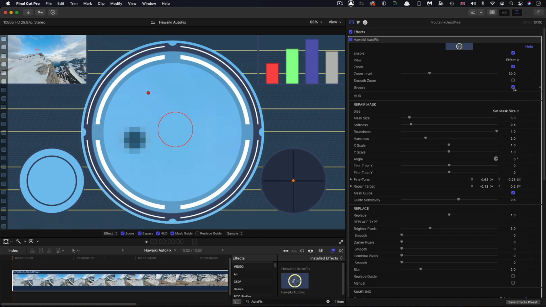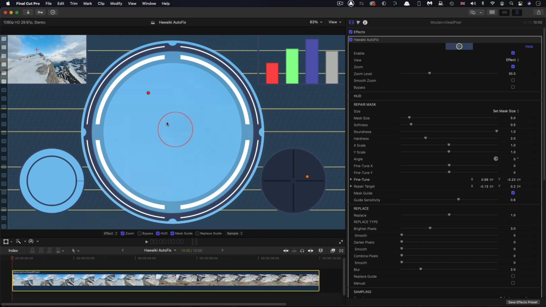You can see the bypass, which is enabled here. And that's because we need to make sure that we've lined it up into the center of this guide here. And we can do that using this fine tune control here, down at the bottom right. So I can drag that, and if I hold down the command key, I can constrain it even more finely. So now I've got the dead pixel lined up in the center of my guide, and I can come back and turn off the bypass switch, and you'll probably guess the dead pixel vanishes. Job done.